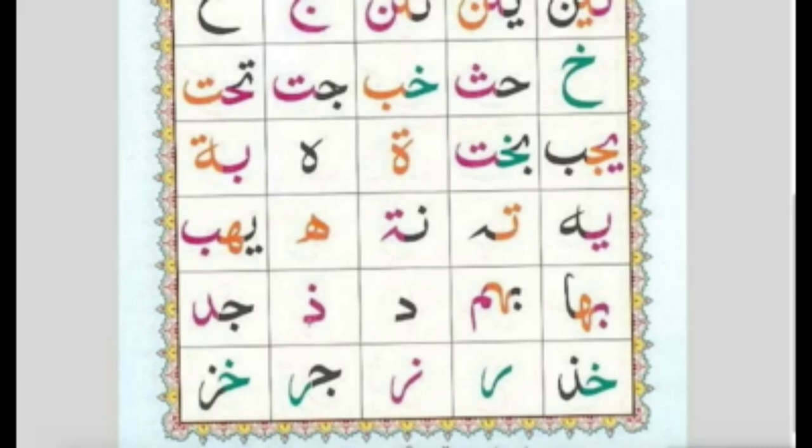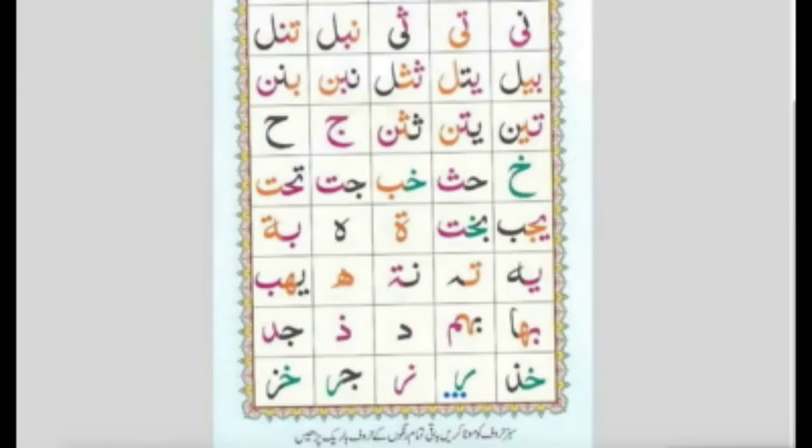Dal, zal, dal, zal, jim, dal. So dal and zal have two shapes. One is this, and one is this one. Kho, zal. This dal zal looks like the letter U, and most people get confused that this zal is noon. No, the noon dot is in the middle. The zal dot comes on the top. So if you know this one is dal, then you must know this one is dal. Ro, za, jim, ro, kho, za. So this was the second page.